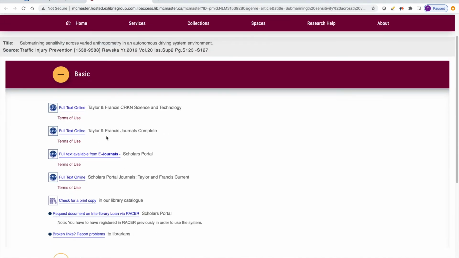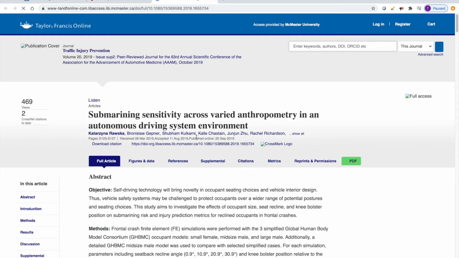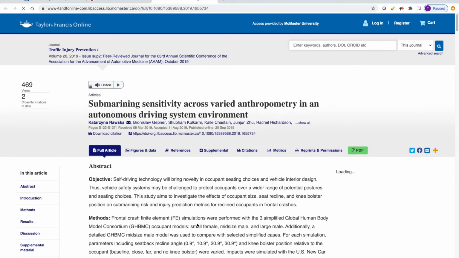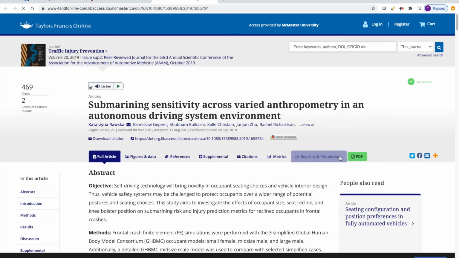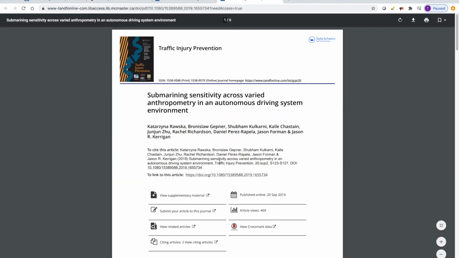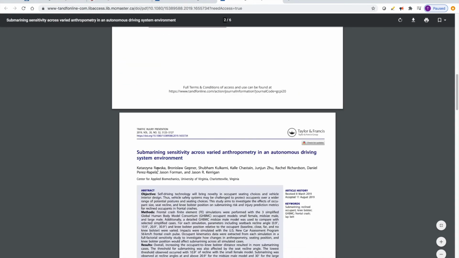And then there's going to be multiple options of locations that McMaster has access to this specific article. So I'm going to click on the first one. And here I can click on PDF. And it is taking me to this article.